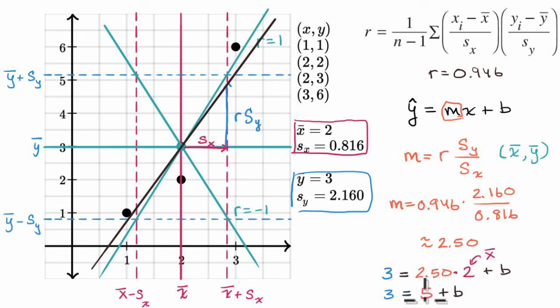And so there you have it. The equation for our regression line. We deserve a little bit of a drum roll here. We would say y hat, the hat tells us that this is the equation for a regression line, is equal to 2.50 times x minus two, minus two. And we are done.